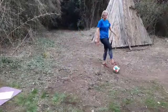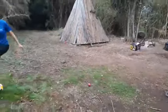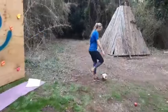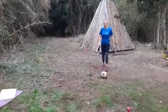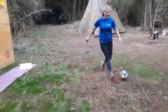So let's do it at full speed now. So I'm dribbling. 1, 2, let's go. Ready? Ready? And again, we're dribbling the ball, and then suddenly, okay?